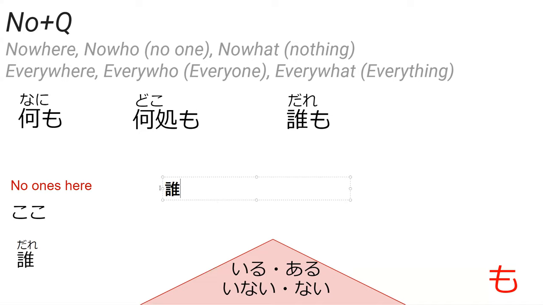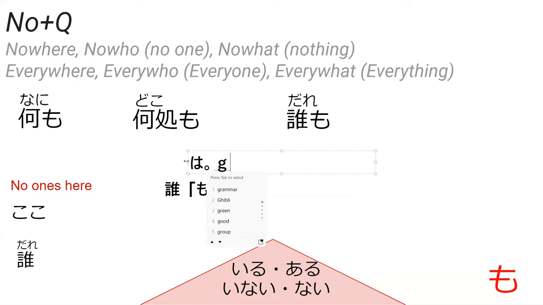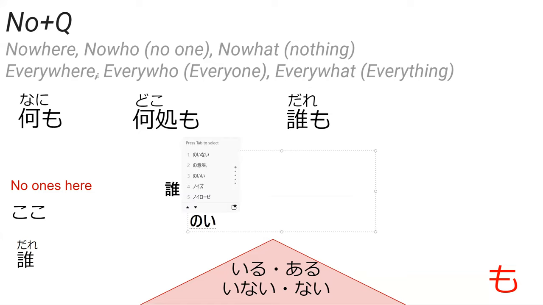So what does nani mean? Nani means what. So what does it turn into when we add mo to it? Nani mo. So what becomes nothing or everything. Nothing or everything — so no what or every what. We have who turns into no one and thing turns into nothing. How would you say no one's here in Japanese using dare, which is who? Dare mo inai. So mo can replace wa and ga, and it can't replace ni. That's why in my earlier example sentence I added ni — doko ni mo — because it can't replace ni, but it can replace wa and ga.